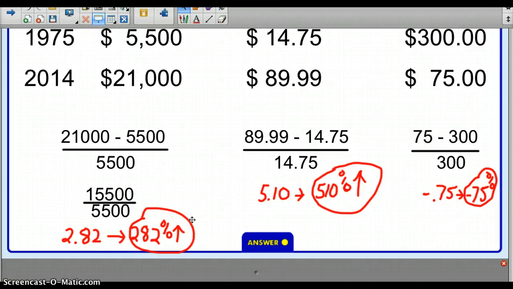And so again, that's the percent of change, and this is the type of problem that's real handy to know about in real life. You can use this one quite often to compare values of things, or if you want to compare the cost of one car versus another, or one shirt versus another, one pair of shoes versus another. You can use this kind of analysis to do that.